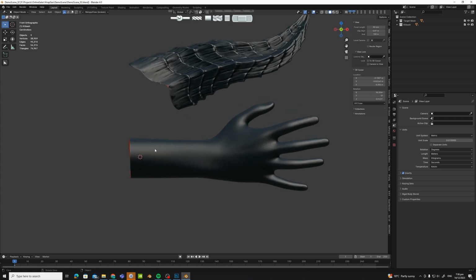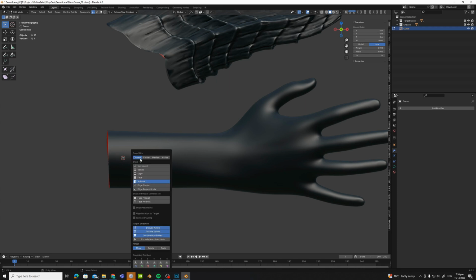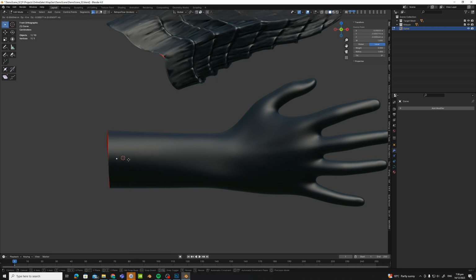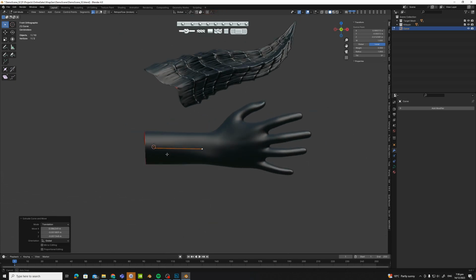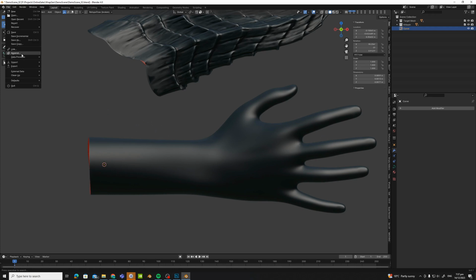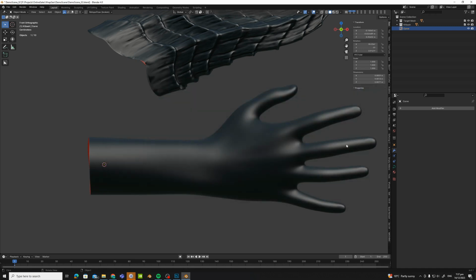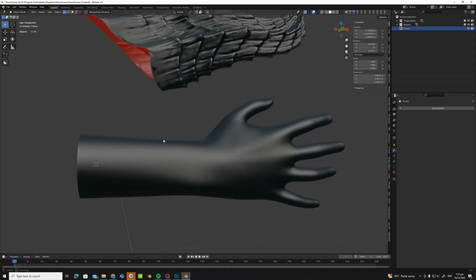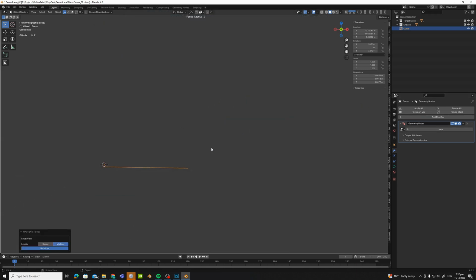So the first thing we're going to do is create a poly curve. I'm going to snap this to the volume, and I'm just going to snap a curve down the middle of this forearm here. Great. Now I've already appended the node tree, but in the Blender file provided, you just append WrapGen, and this will allow us to attach WrapGen to a Geometry Nodes modifier on our curve.